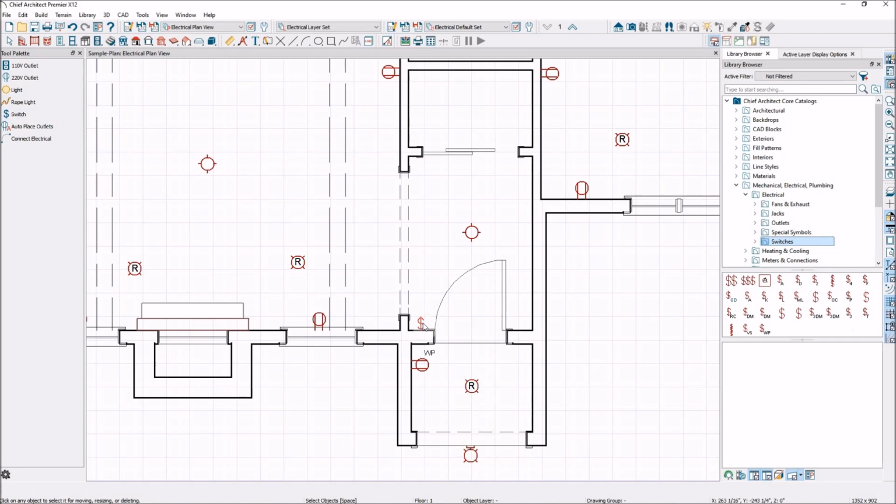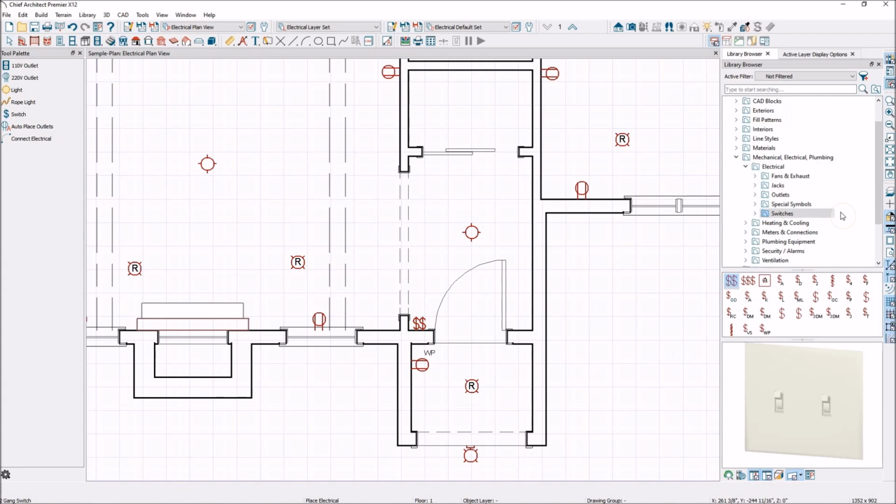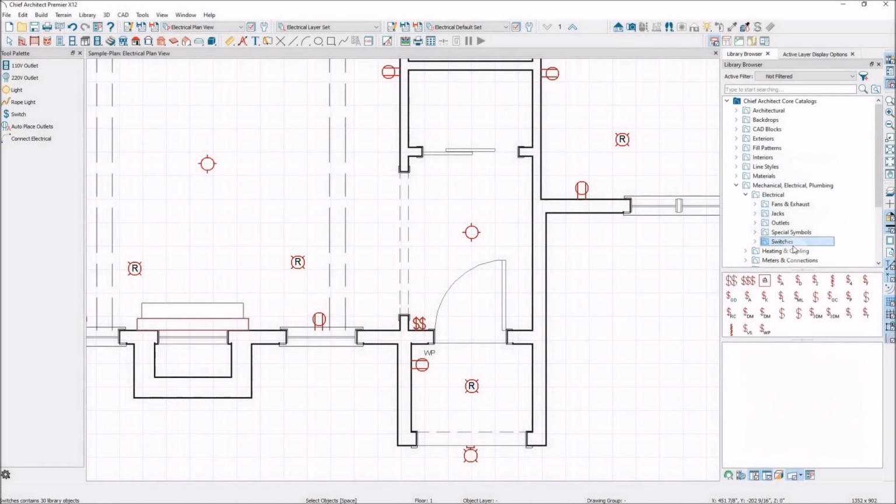So we probably want a double in there. So I'm just going to grab this one and see, now it's going to give you a double switch. And there's another catalog actually in the bonus catalogs that have the different style of switches. So you can find those too if you don't want these kind of old-fashioned looking ones. Okay, so I've added this double switch here.